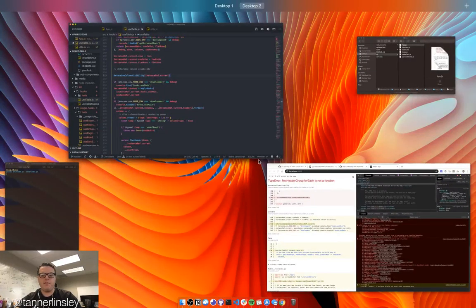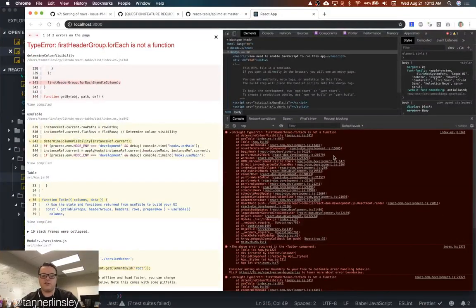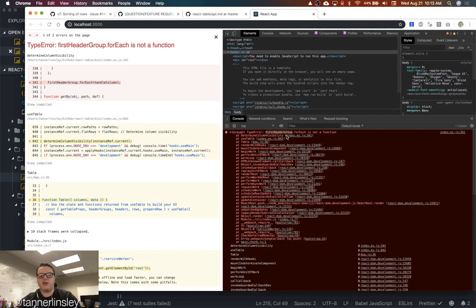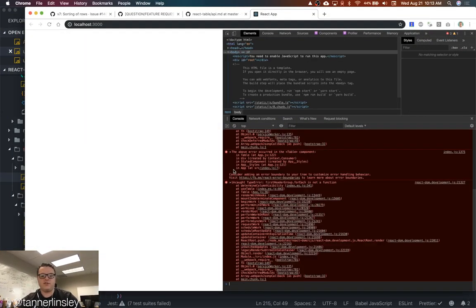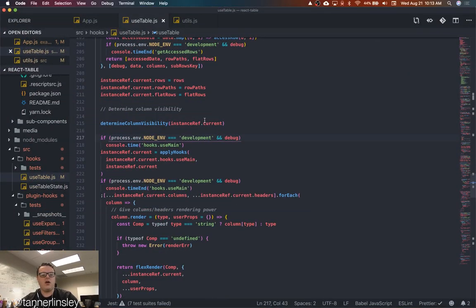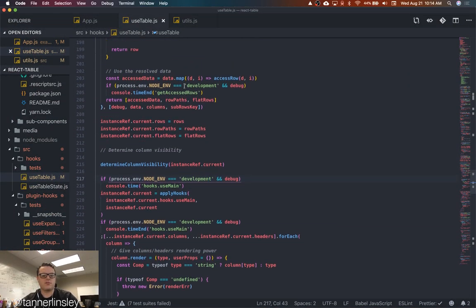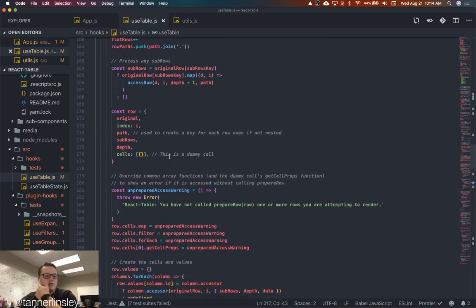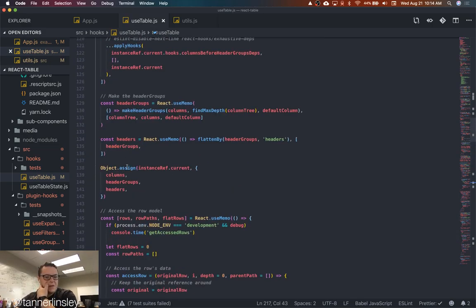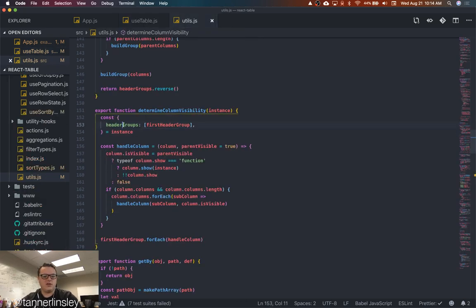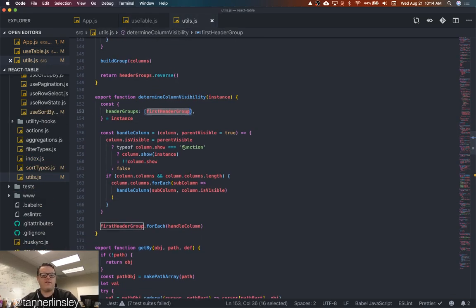So now if we come back, okay, let's look at any errors that we've created here. First header group for each is not a function. Are you sure? So instance current header groups. So header groups here, first header group.